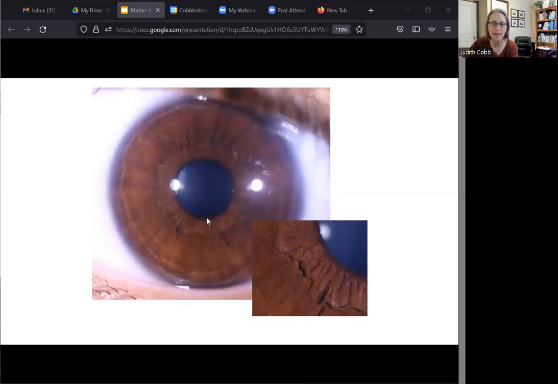I look at her eyes and I see this little thing right here, which when we blow it up, you can see what it is. It's the collarette raised right off the surface of the iris. Now, actually, between both of her eyes, she has 3 of these, which is highly irregular. And so what this means is that she has an increased genetic risk of blood sugar imbalances. So I asked her about family history. There wasn't any to do with blood sugar.